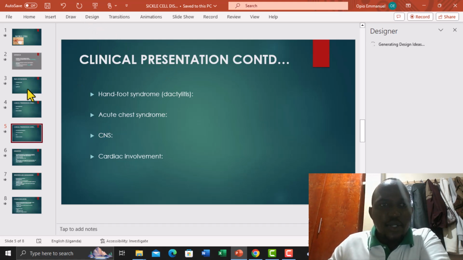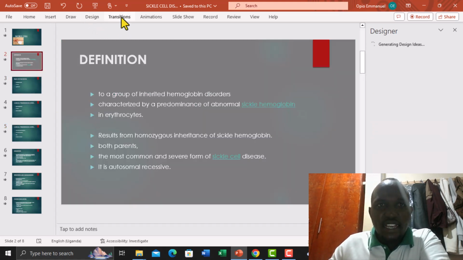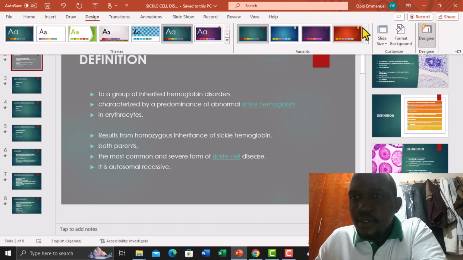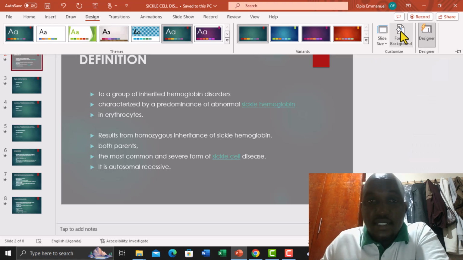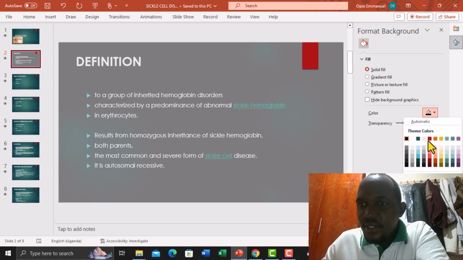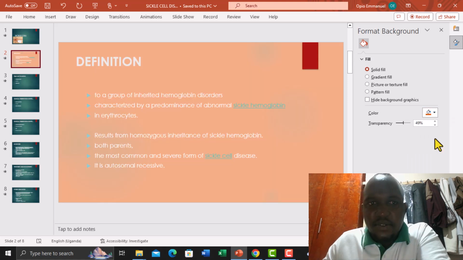That's how it looks when we go to design. So you see how it presents. So that's the design. We can also format your slide if you want to. You can format the background, and let's say you want to change the color of your background, probably red.